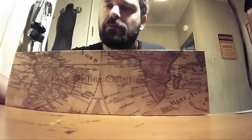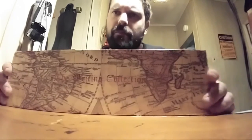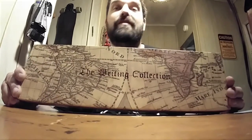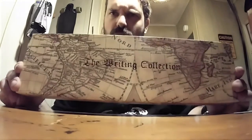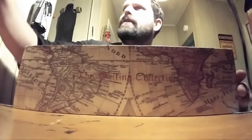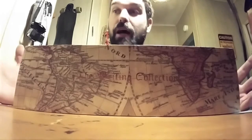Alright guys, what's going on? I'm here with another unboxing. This time it's from the writing collection. I don't know if you can see that — the lighting is pretty bad over here because I'm sitting at my desk and I just have this heat lamp. So it's from the writing collection. I got it off Amazon. It's an interesting thing. I figured I'd do something different as opposed to the fidget spinner and the Cosmo.